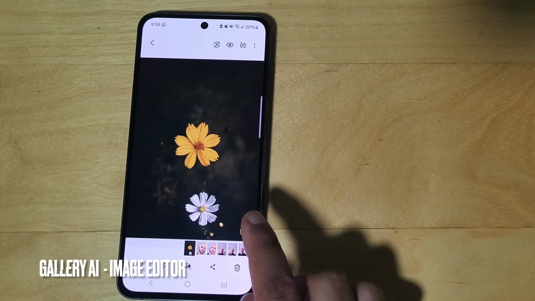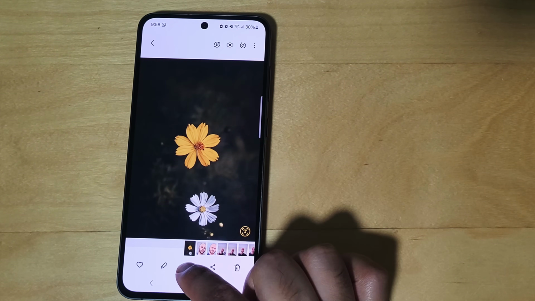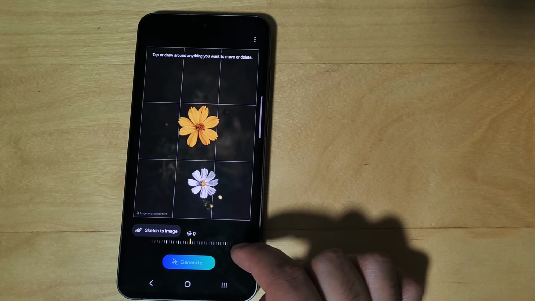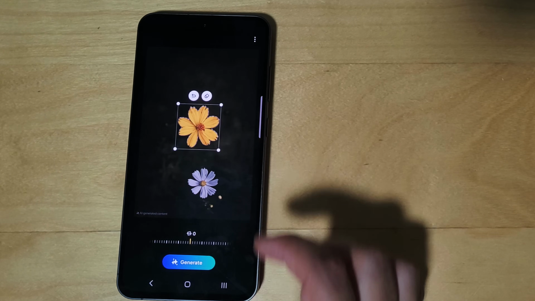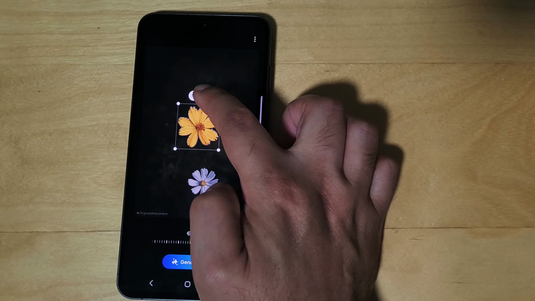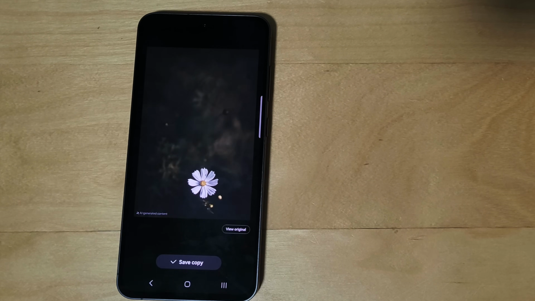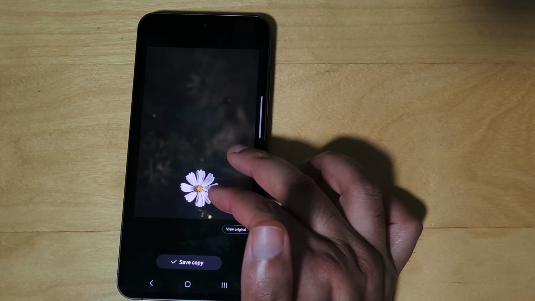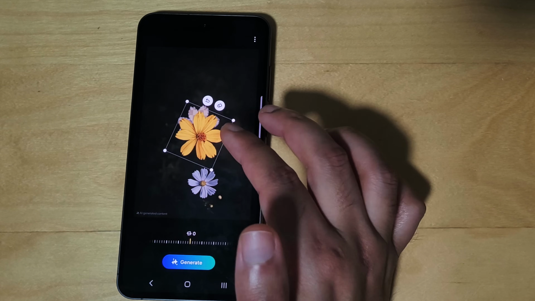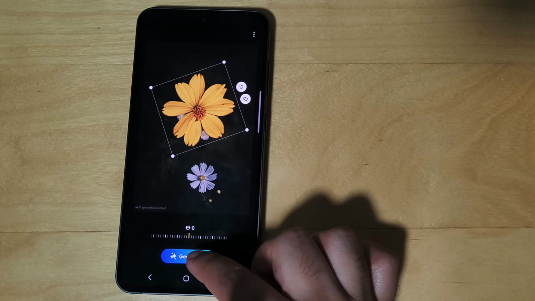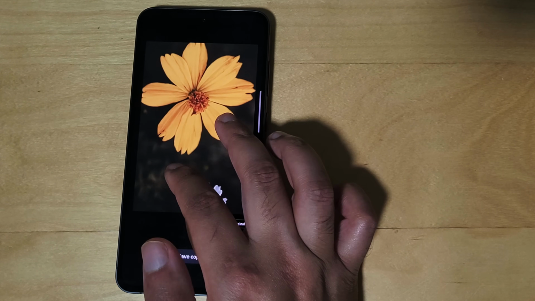Use AI Image Editor, tap the AI sparkling stars. For me, I want to delete the yellow flower. Just press and hold on the item you want to delete or move around. AI automatically selects the item. Now I'm going to tap on the eraser icon and tap Generate. AI is going to fill in the image for me. Tap Generate to see the results. I can also make my selection bigger, rotate it, move it around, and the AI will fill in the gaps for me. And it looks real and blended in nicely.